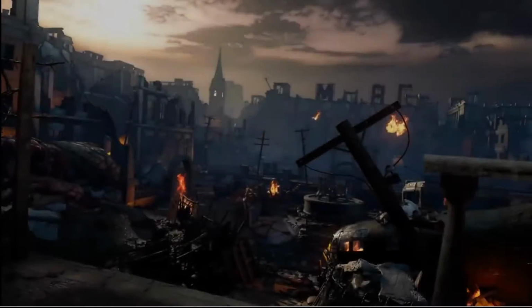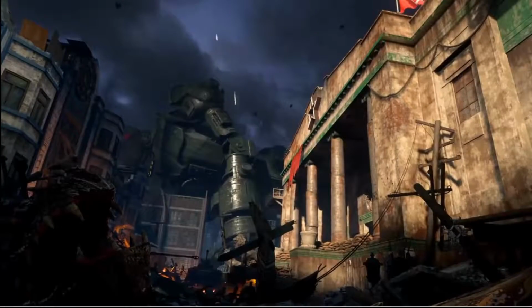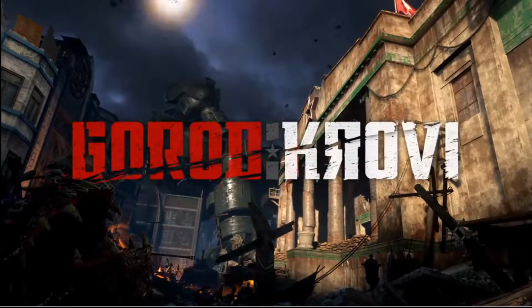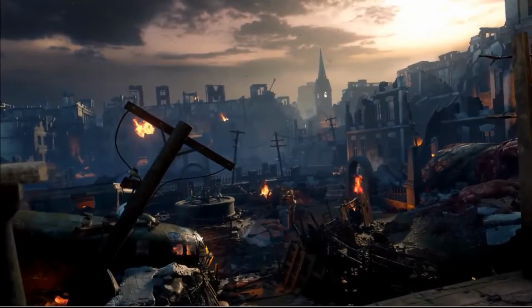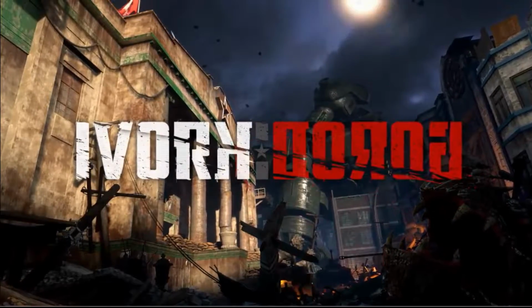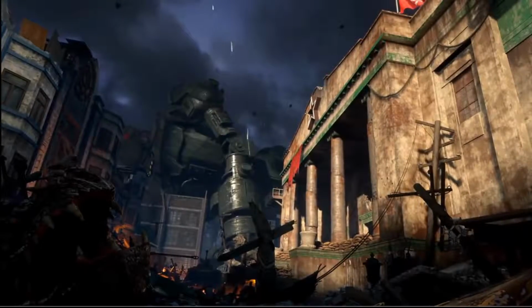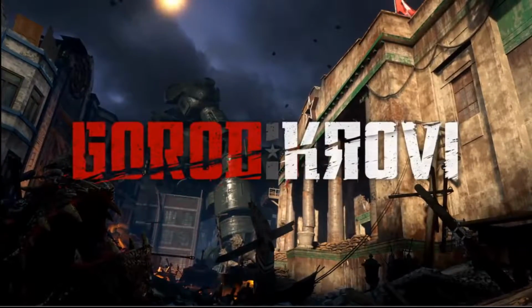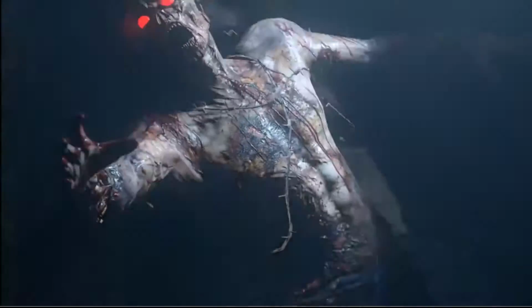The next thing I want to talk about is that big robot laying down right there before the Gorod Krovi sign shows up and blocks it. That big robot looks like the Giant, which we've seen in the past, but it looks like a newer version, more upgraded. It looks cleaner, more textured and everything. And then also you see these electric zombies.